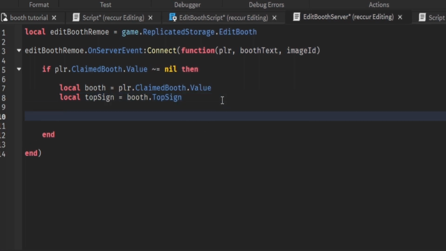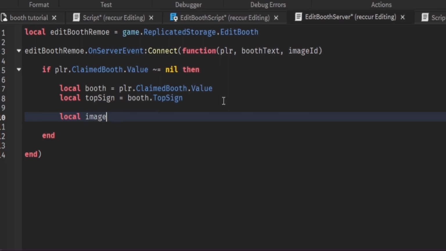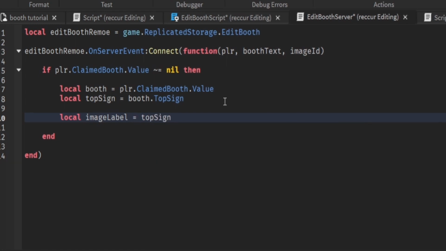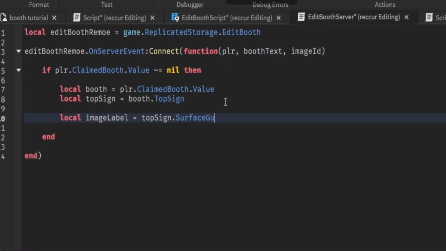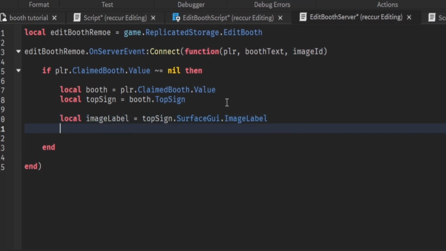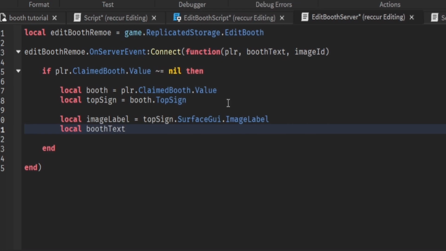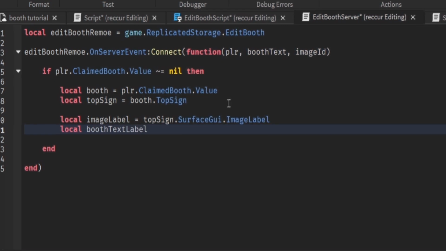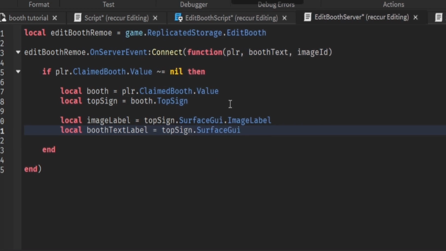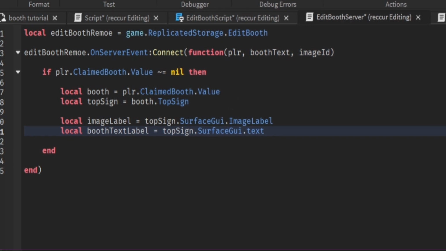Local image label equals top sign dot surface UI dot image label. Local booth text label equals top sign dot surface UI dot text label, with lowercase.